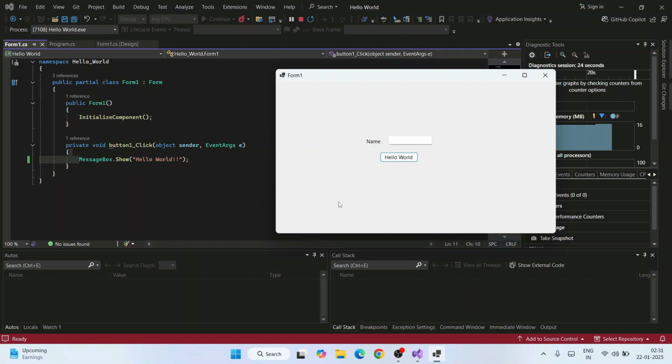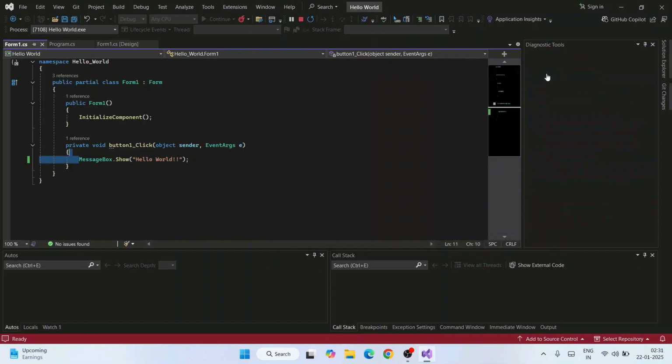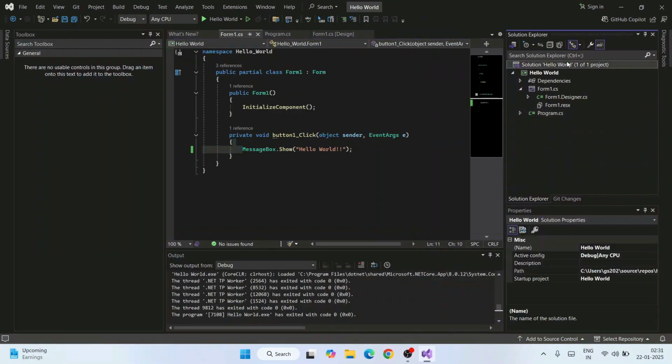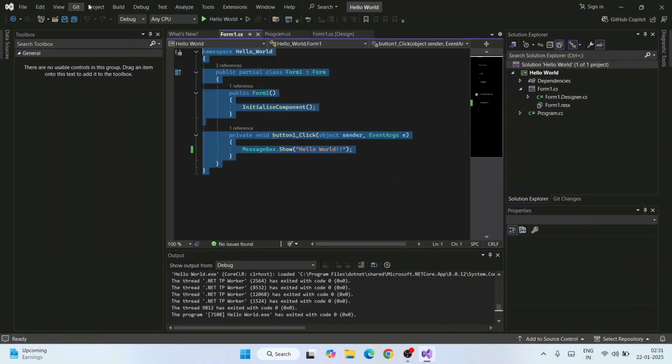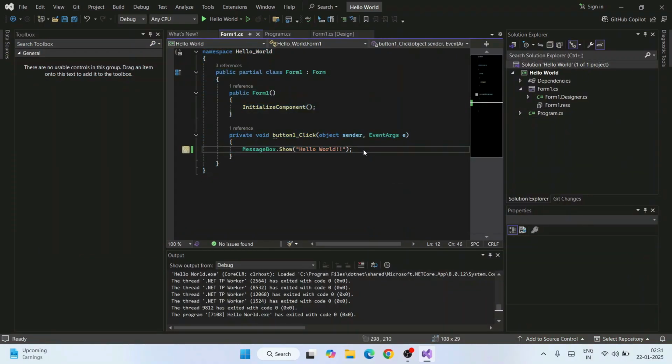In this way you can create a calculator even. If you need a tutorial on how to create a calculator, don't forget to mention that in the comment section. I'm going to happily make videos on that as well. In this video I just wanted to show you how to create a WinForms project. In this way you create a WinForms project and you can start working on creating a desktop application.